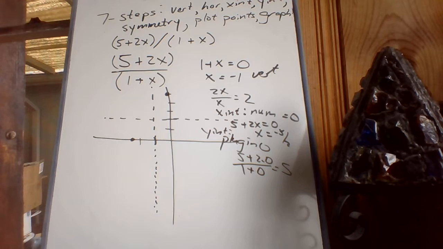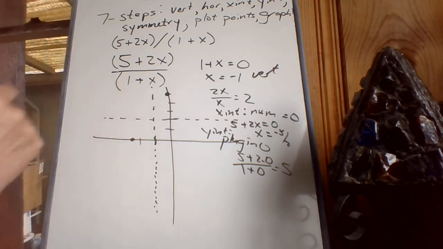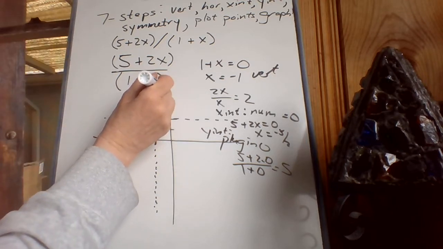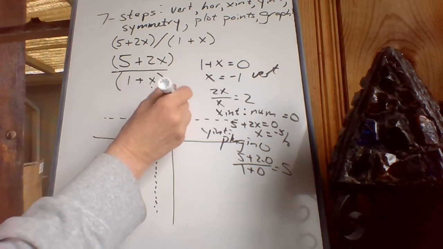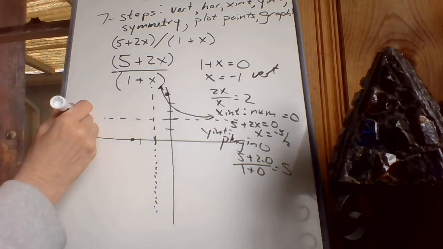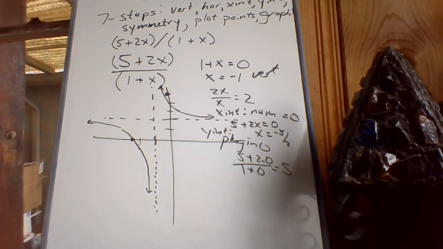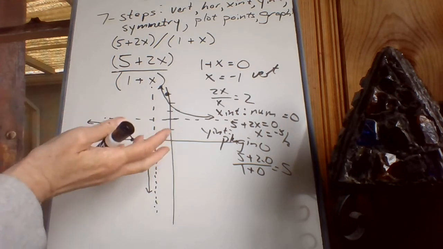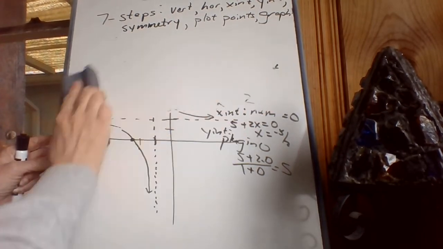Plot points. Well, if I was really stuck for points here, I need some more points. Well, I'm never really going to be really stuck for points because I'm going to have already put it in my calculator, so pretty much already know the shape anyway. But I can also figure out I got to go through that point and I got to match these lines here. So it must be going through that point and running all along those lines. It's not going to cross those lines. It's just going to make an L shape having to do with those lines. So even if I didn't own the calculator, I probably wouldn't need to plot any points on this one. But since I do own a calculator, I definitely don't need to. That's what it looked like on my calculator. All right, let's try another one.